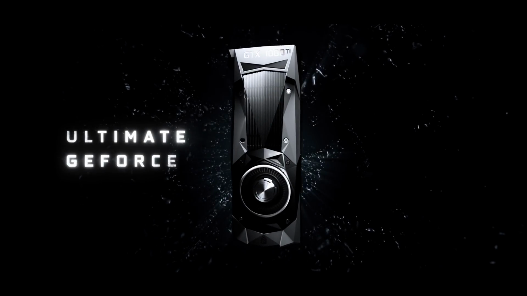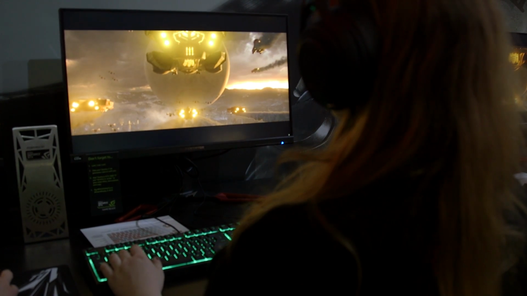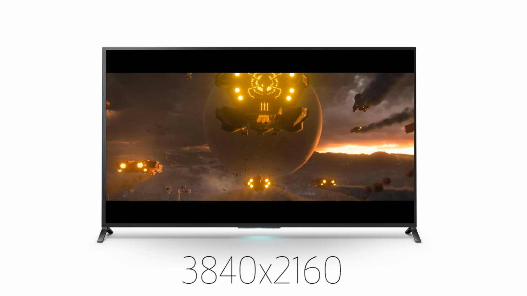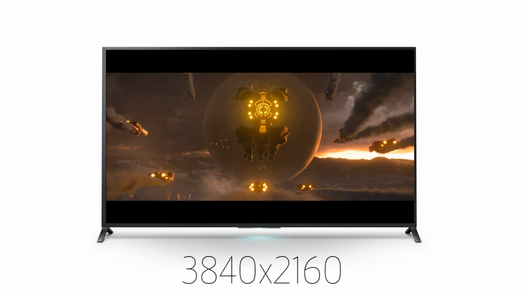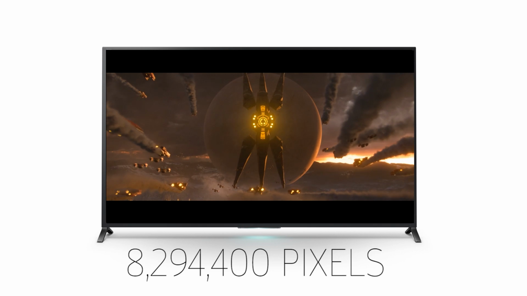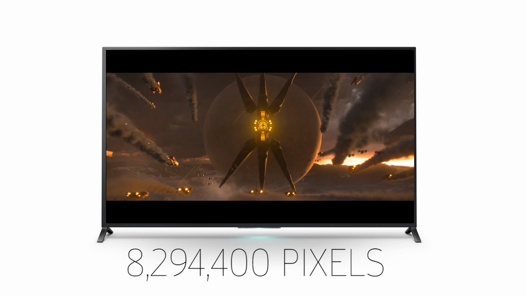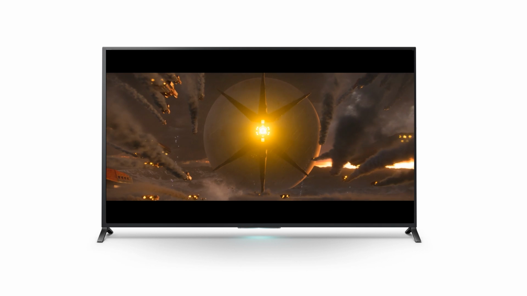So let's take a step back for a moment. With the emergence of 4K, some of us still need to wrap our heads around what this means. It's shorthand for a resolution of 3840 by 2160, derived from a generous rounding up of the horizontal pixel count. 4K results in a whopping 8,294,400 total pixels, 4 times as much as 1080p.